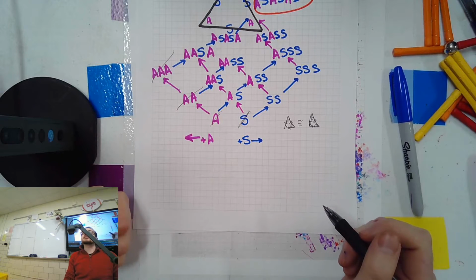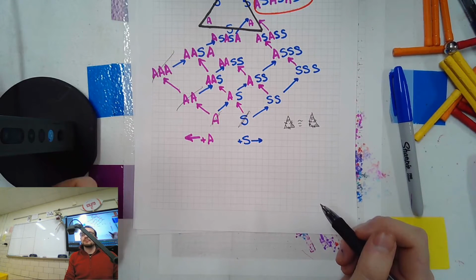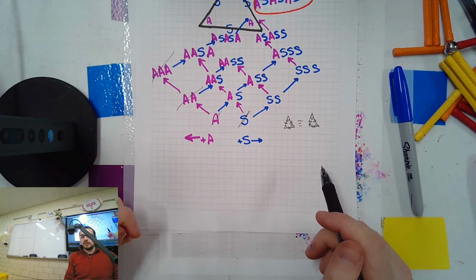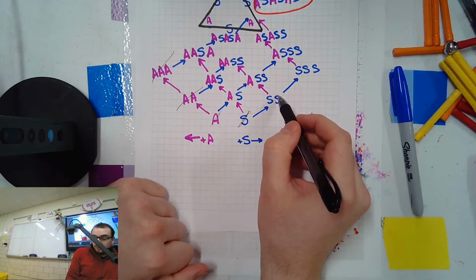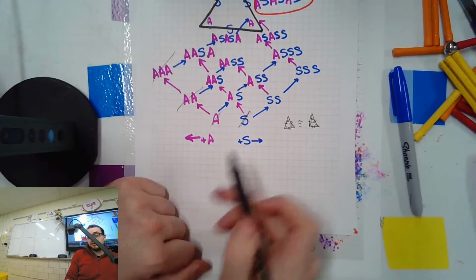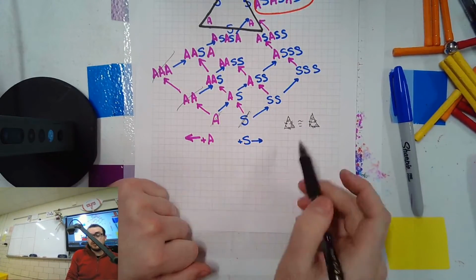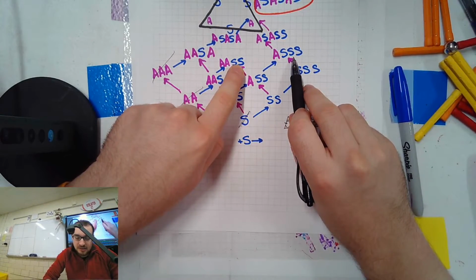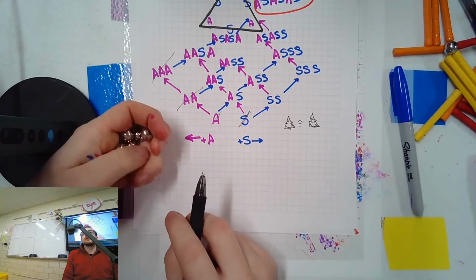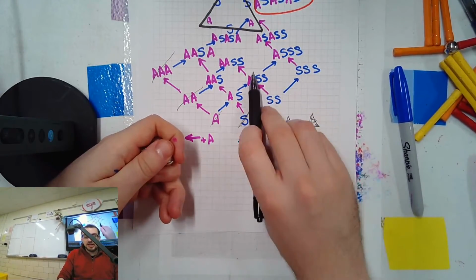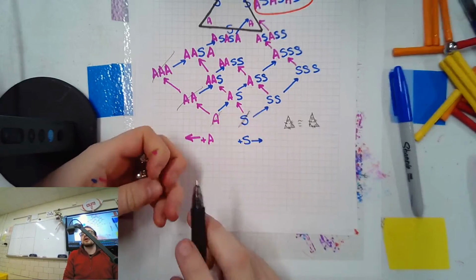So I'm asking you, what's the minimum number of things you need to know to be able to prove they're congruent? You get the rest for free after you know a certain amount. So for instance, if you prove that 2 sides is enough, like if you check 2 of the sides and they match, if 2 sides is enough to get it done, to prove that they're congruent, then everything that has 2 S's in it will also be enough, right? Because 2 S's will be the minimum. So everything touching that has 2 S's in it, minimum, will also be congruent.